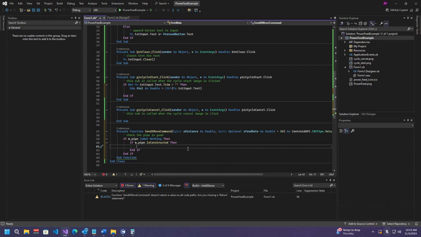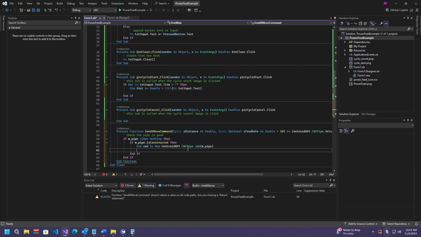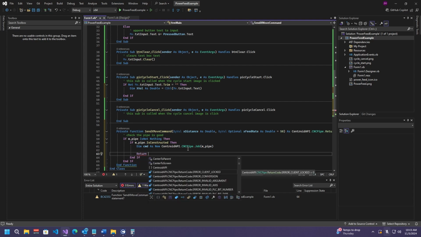So let's go ahead and build our command, which we're going to make a class of job and pass our pipe to it. And then we're going to return the return code from the command.